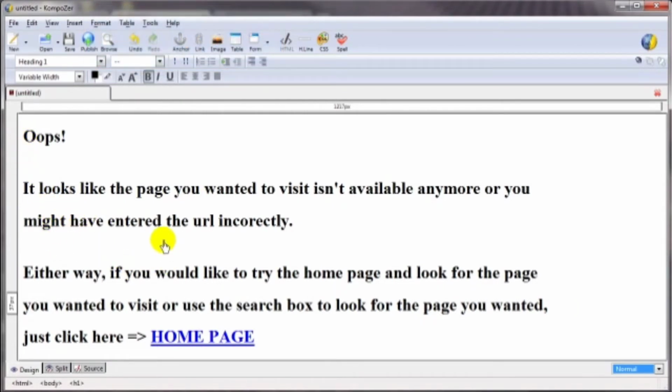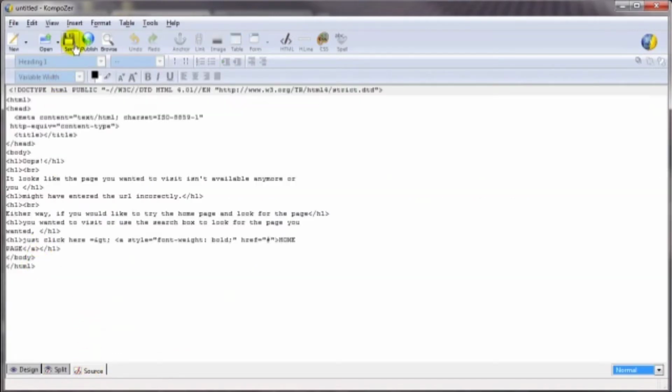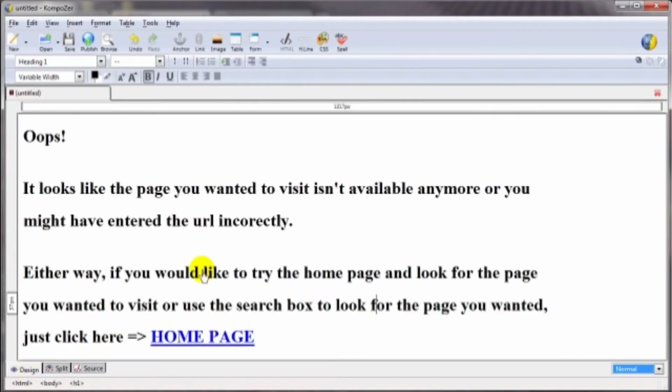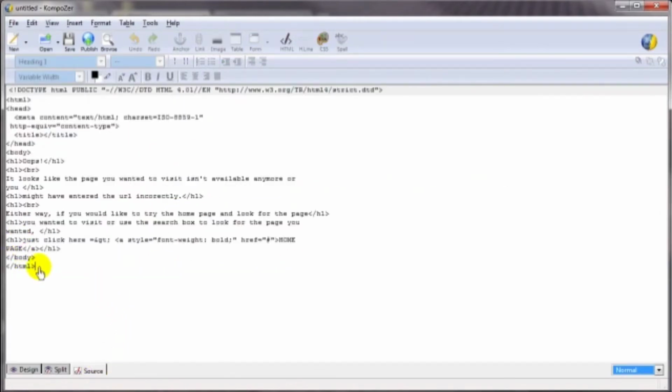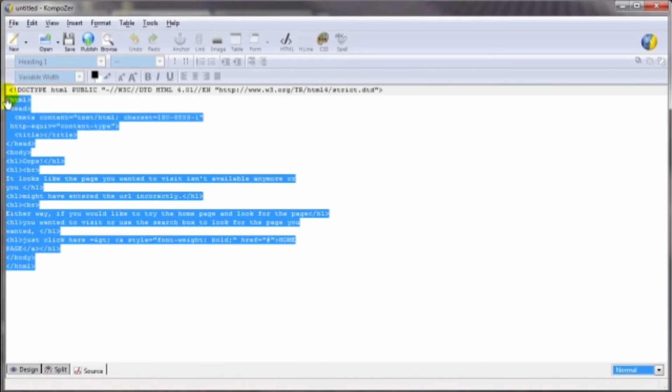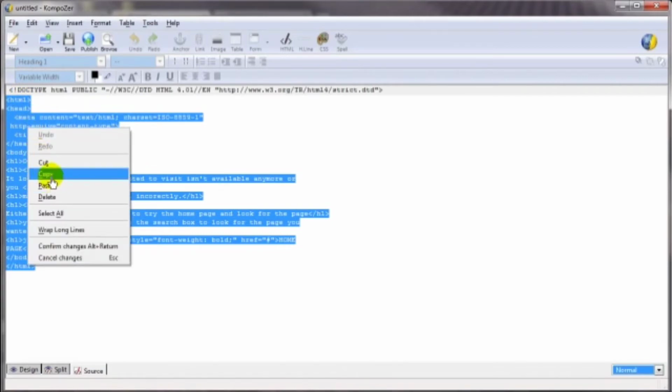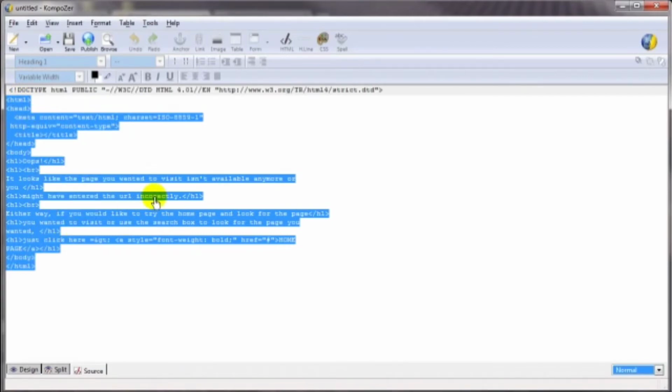Just something customized. And what I want to do here is just grab the source, and that way all the color, the link, all this stuff, if I had an image in here, everything that's in here, by me grabbing the source, all of this here, from HTML to HTML, I don't need this stuff up here. This way I'll be able to keep all of this information intact.